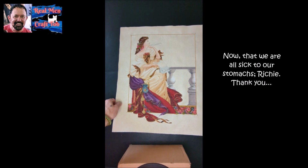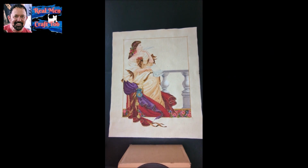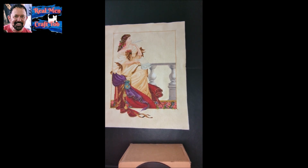And I love her. She's absolutely gorgeous. Can't wait to get her framed. I'm not going to put her under a mat. I don't want to mat this one. So I'm going to put you guys on pause for just a second. I'm going to get the quilt squares.